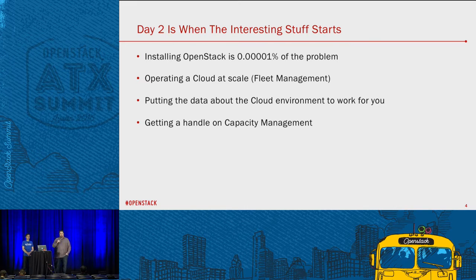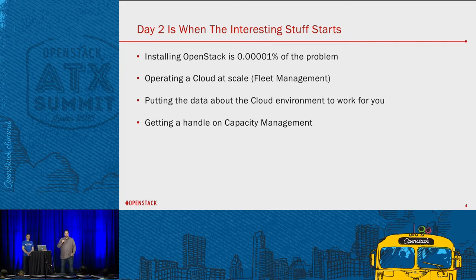Once you start trying to figure out how do I apply a patch across 1,000 hosts, or how do I upgrade a part of OpenStack without taking down all the other parts, the next thing, once you get past that, is really about how do I take all of the data that's flying around in my cloud and put it to use. I've got all these events that happen. I've got instance boot ups, volume attaches, network creates and deletes. In addition to that, you also have just a bunch of different components that are all reporting and sending data or having events happen to them.